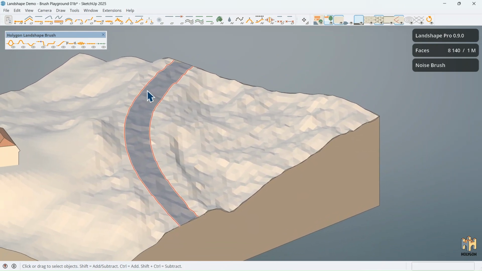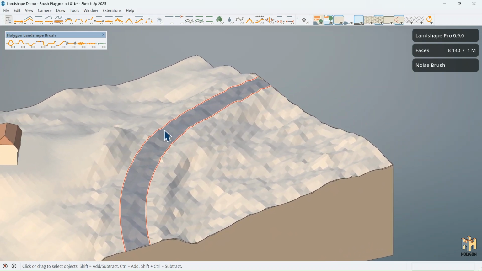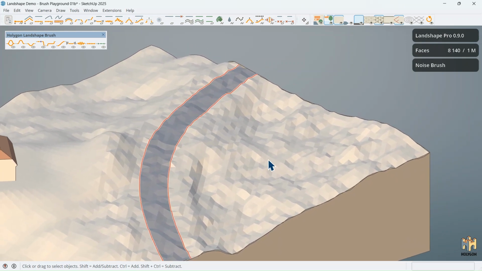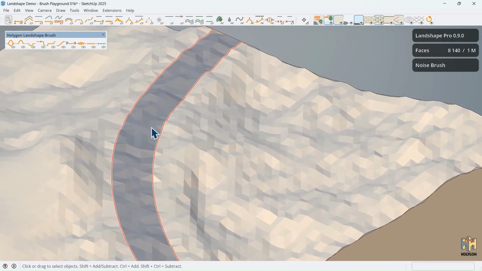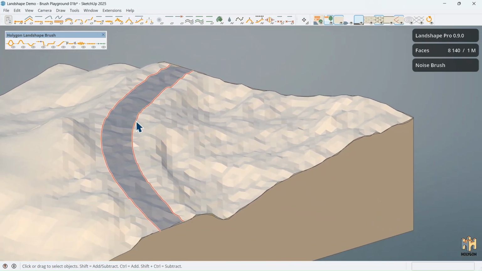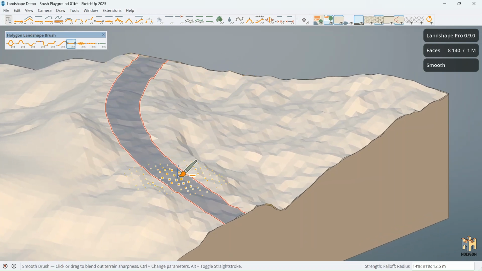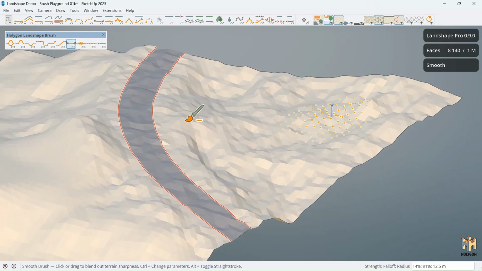Fencing, also known as membranes, act as a kind of wall that stops the action of your brush and some other tools from propagating from one place across the wall, or they can do so. So let's try this in practice. If we activate the smooth brush, reduce terrain sharpness and grain, that sounds like something we want to do with the road. So let's try that. I'll turn off the skirt now.